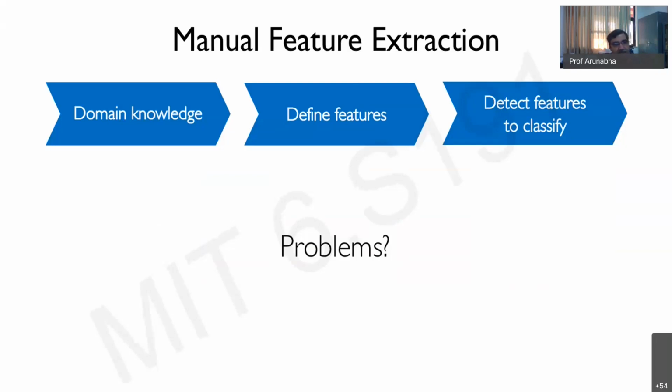So based on that domain knowledge, I will be able to pick up the features and define the features, and then as and when I need to classify them, I'll be using those features to actually segregate or separate the data points into the classes that I have myself defined using various features.